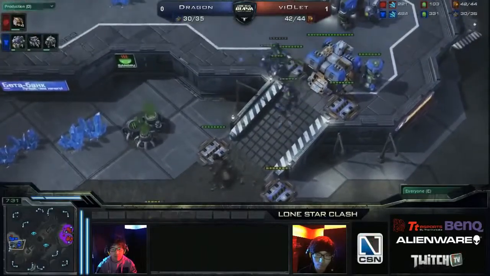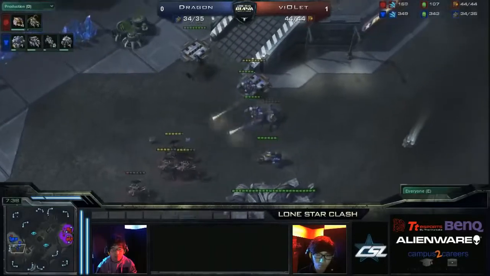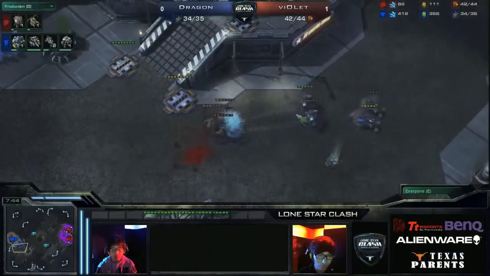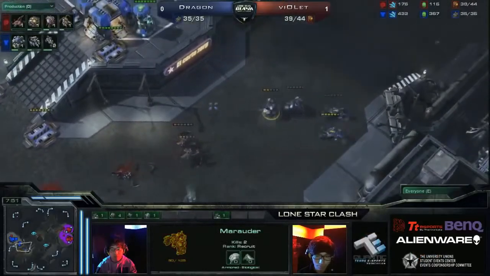Wow. Dragon trying to prevent that, but not able to. Has 2 Marauders on the field, though. But viOLet might be very comfortable with how this is going right now. Might just return his roaches. So I'm going to try to target fire down these Marauders, and one might go down, but the roach is going down incredibly fast. This is a best case scenario for viOLet.